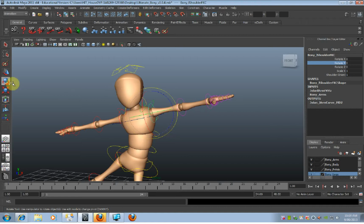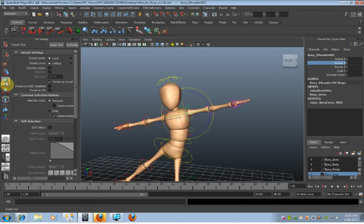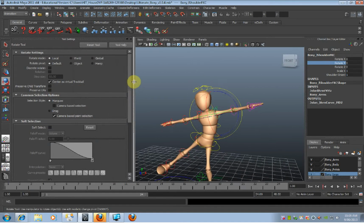But specifically for animation, it's important that you learn to understand the difference between general rotation and animator's rotation. So if you double click on your rotator tool, and you can find it inside there, you'll see that it's got at the very, very top of the list modes of rotation. Now we've got local, world, and that word I said before.